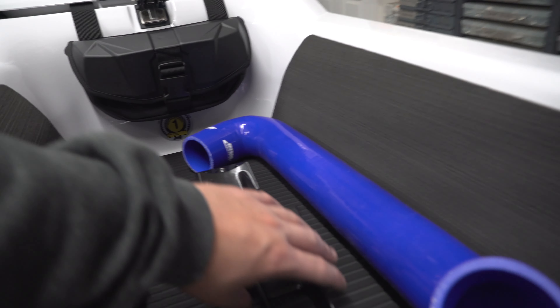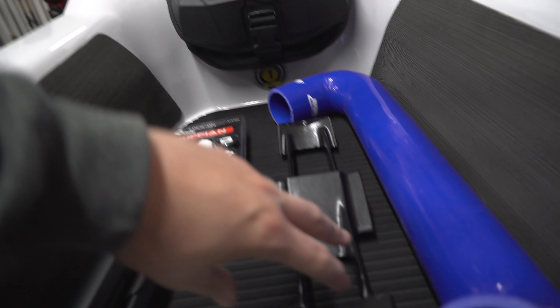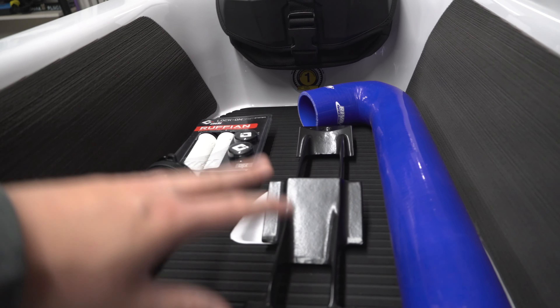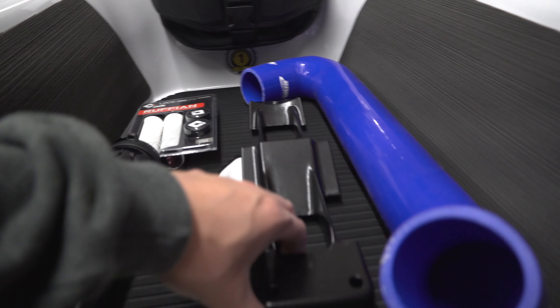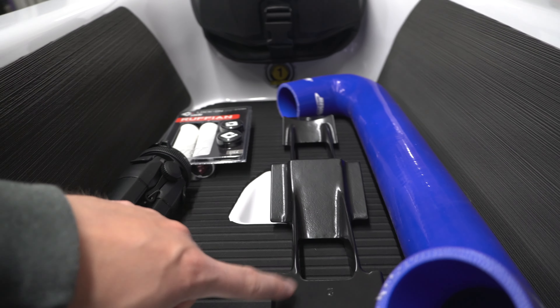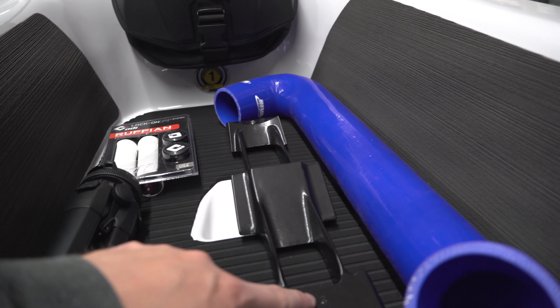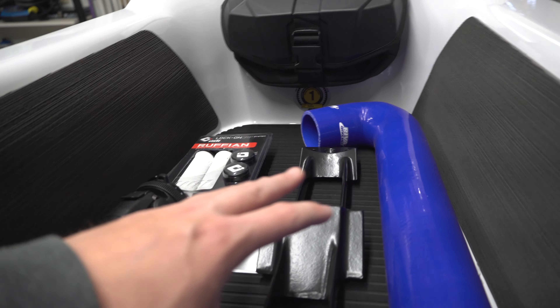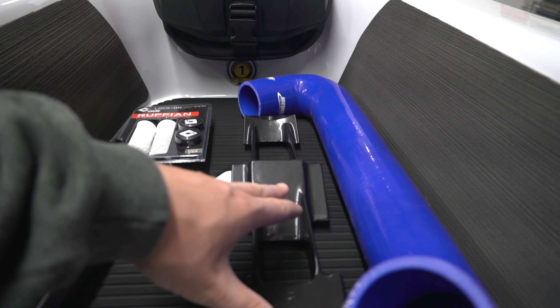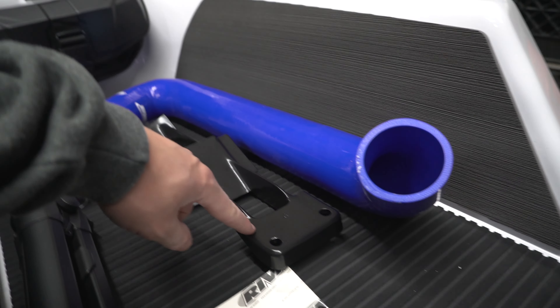So this will make it sound a little bit louder and clean up the engine bay, and we're excited to put that on. Then we've got the Reva Racing intake. We specifically got this one not because it was the most aggressive or anything like that — we got it purposely just for the fit and finish, because a lot of the ones we've tried for our old SuperJets and the Kawasaki don't have a good fit and end up requiring filing and customization. With this one, we've read that it fits perfectly.